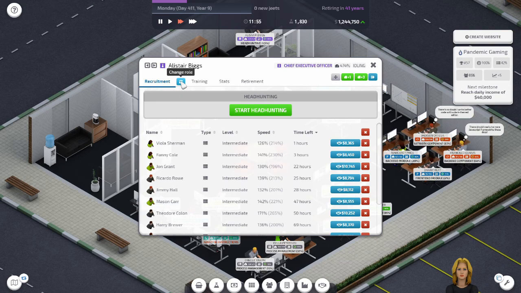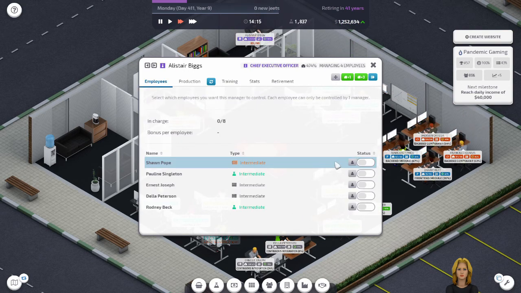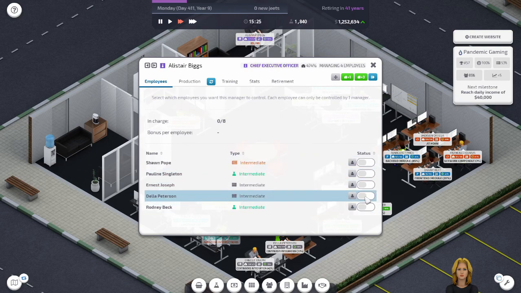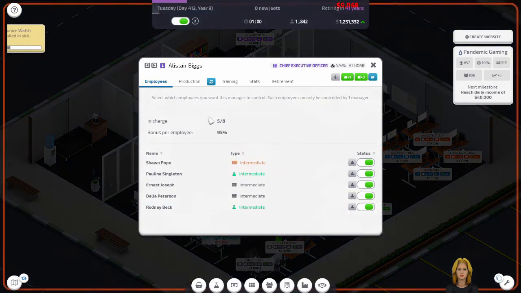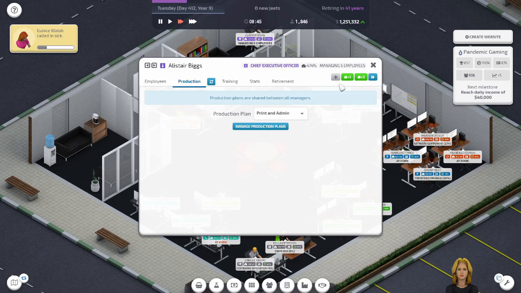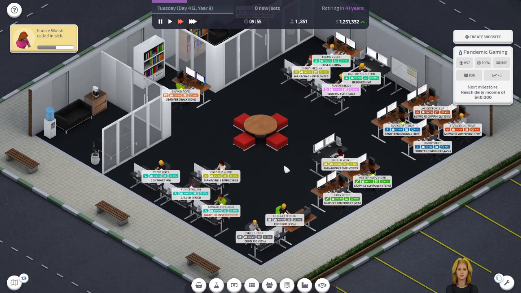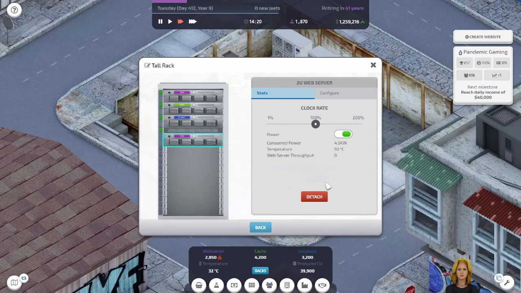Let's go back to change role for me. Let's go back to manager. Okay, and let's select our employees that we want to manage. There we go, that chap as well. Okay, and print an admin. Yep, that'll do. That was the production plan. Okay. Right, go back in, have a look.